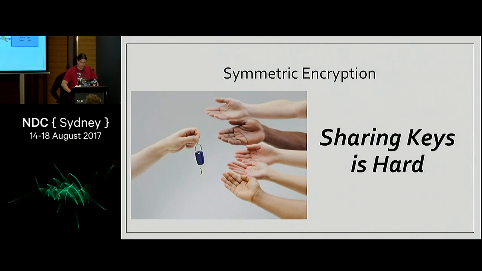Now there's one problem with symmetric encryption, which is that sharing the keys is very difficult to do. If you've got an encryption key and I encrypt some data, how am I going to get that key to someone else? Am I going to email it to you? Probably not a good idea. Should I put it on a USB stick and hand it to you? Probably better, but if someone bashes you over the head with a pipe and steals the USB stick, you're in trouble. So this is one of the problems of symmetric encryption. It's one of the things we can talk about later when we talk about hybrid encryption.